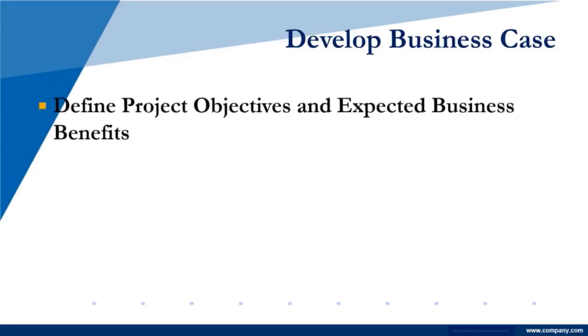Now, a business case is typically something that explains why you're doing something. So it's a justification in a sense. It's an understanding between people, and it's from a business perspective. You define the objectives of what you're trying to do with the project. Doesn't have to be in great detail, but it should be specific enough.